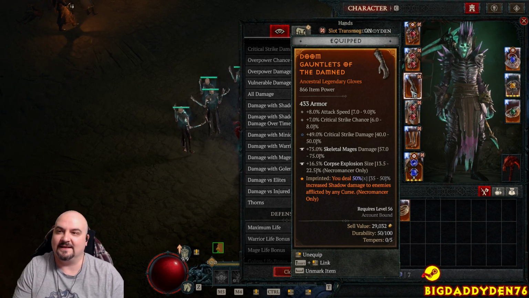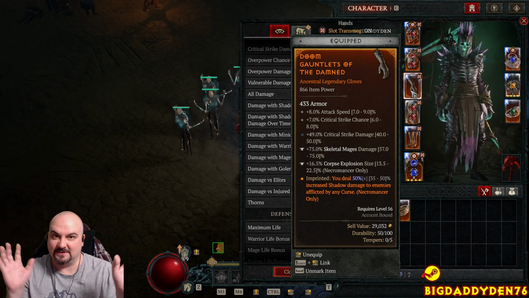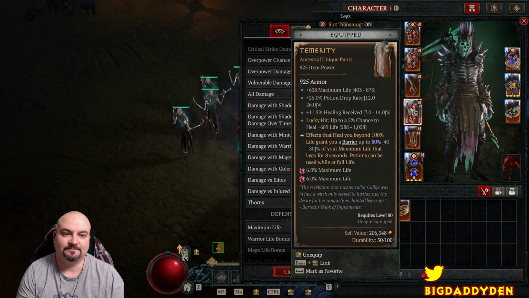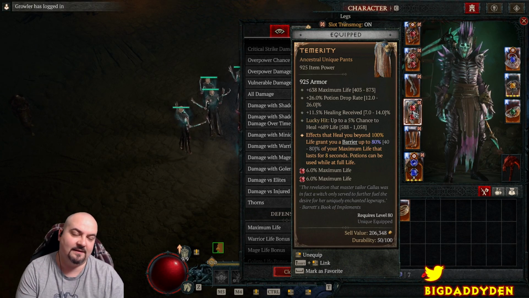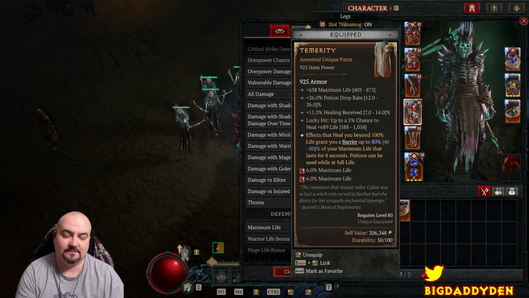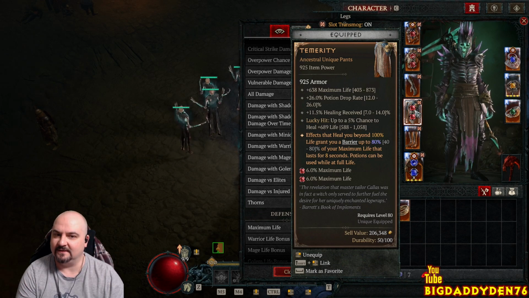For general content like lobby stuff, like World Tier 4, Helltide and all that, you don't even have to press this button. The pets will just kill everything for you. It's brilliant. Temporary Pains, guys, though, effects that heal you beyond 100% give you barrier. This drops from Lord Zir, the big vampire boss. Doesn't drop very often, unfortunately, but yeah, try and get these pants, guys, they're great.